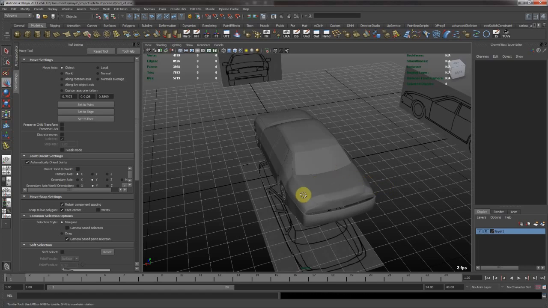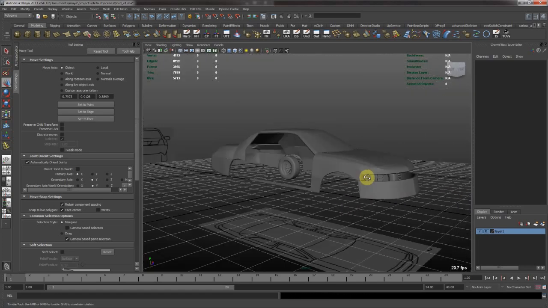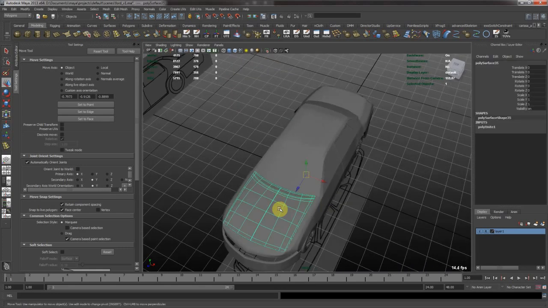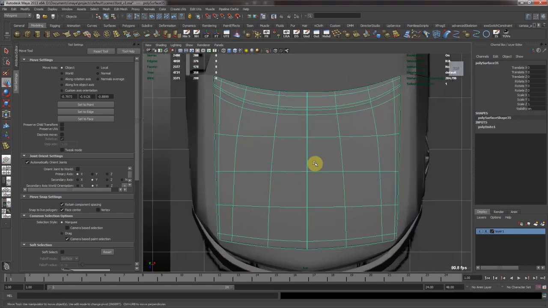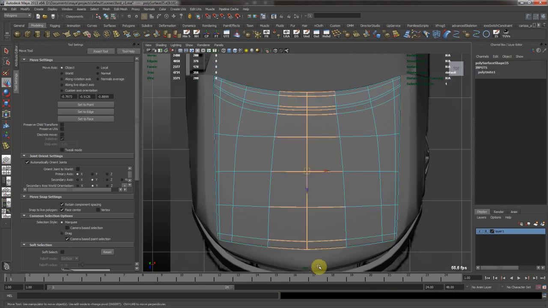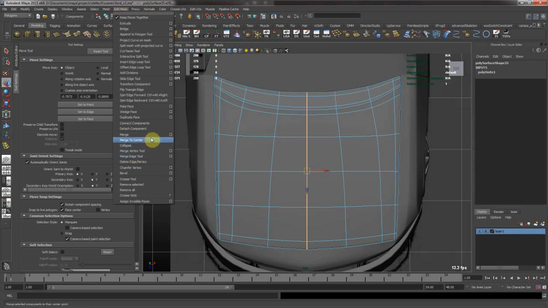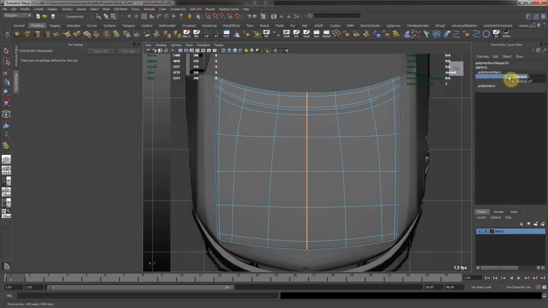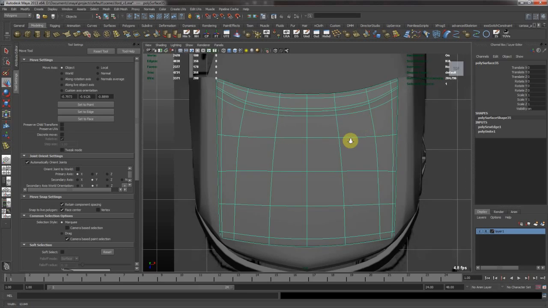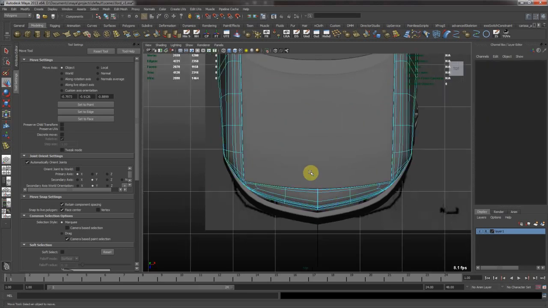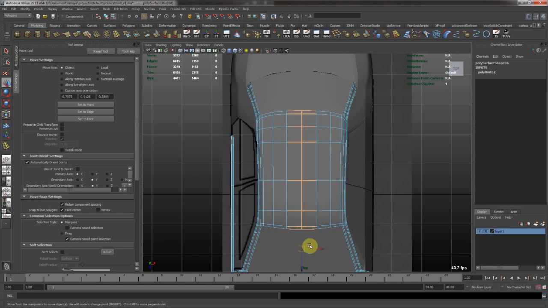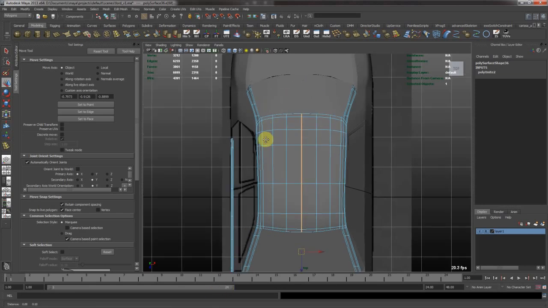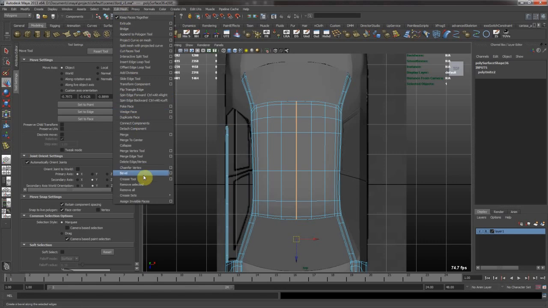And merge the edges. Going to the top view for that. Enter component mode. Select inner edges and merge. And this one's done. Let's go to this one. Merge. Increase tolerance.